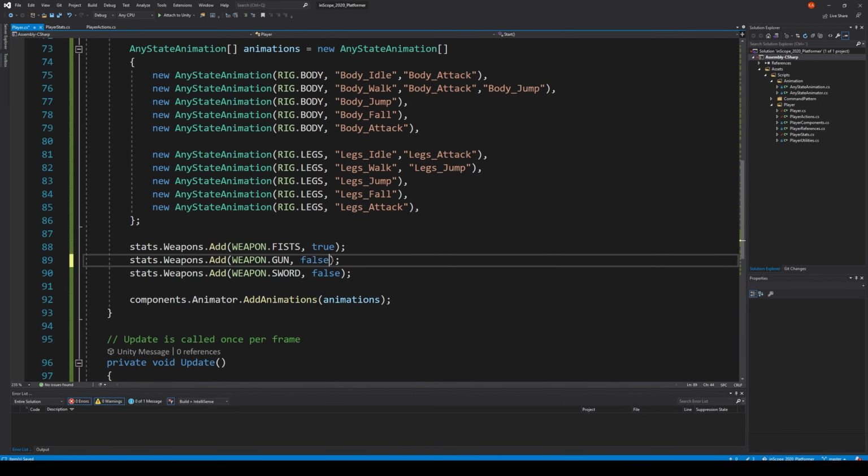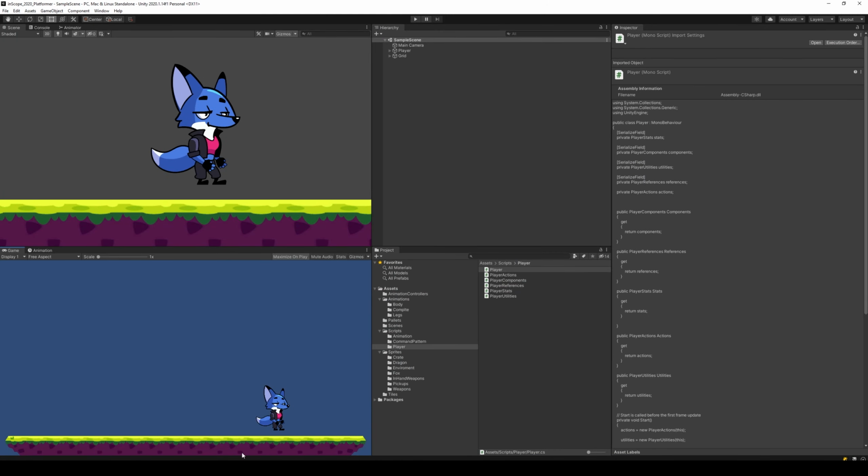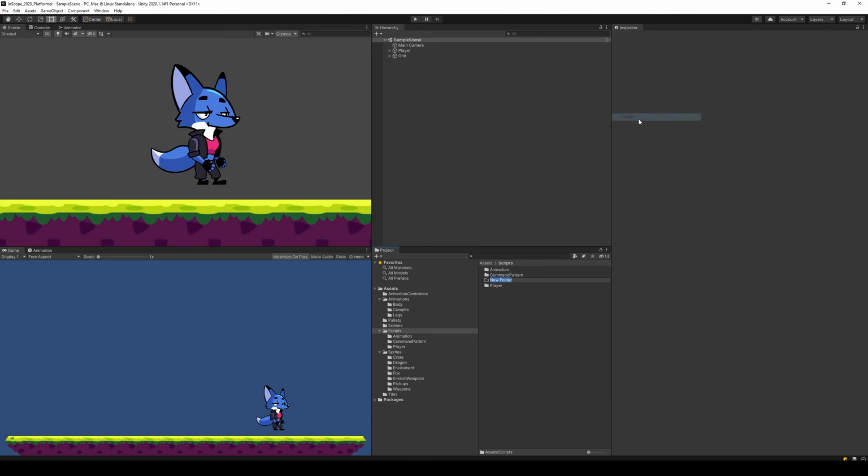So let's put this back to false. We know it works. Now we need to create the weapons that we can pick up. Later in the game, we are going to have other items that we can collect, for example, apples. So we're going to make a new folder called Collectibles.